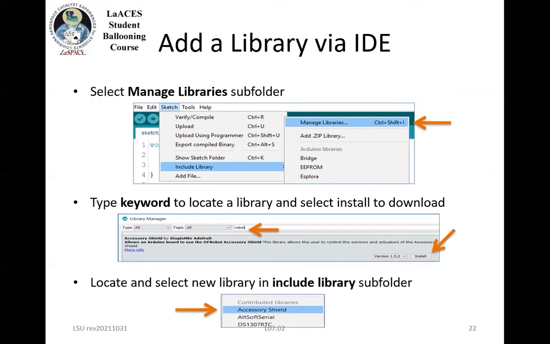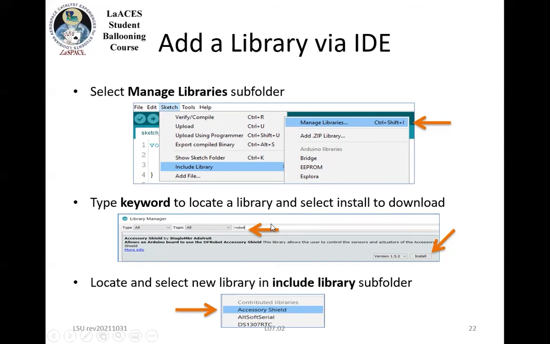There's a library manager built into the IDE. So if I go to the sketch and I hit include library, the very first option is going to be called manage libraries. And it's going to pop up an external window that's going to basically list a bunch of libraries and have a little search window in here.